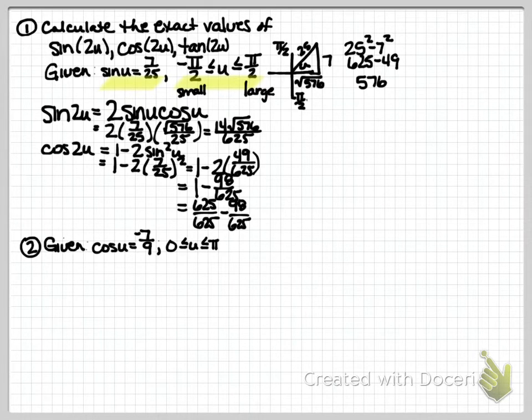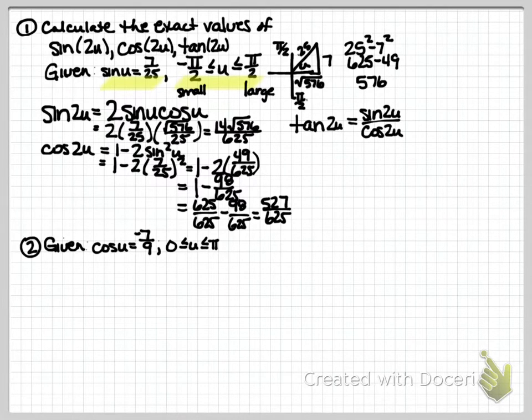Okay, use your calculator now and subtract those, or just do it off to the side. Pause your video while you do this. Okay, you should have gotten 527 over 625. Okay. Now, we found sine, now we found cosine, now we've got to do tangent. Now here's the thing, we could use our tangent formula, but remember, tangent of 2u is equal to the sine of 2u over the cosine of 2u.